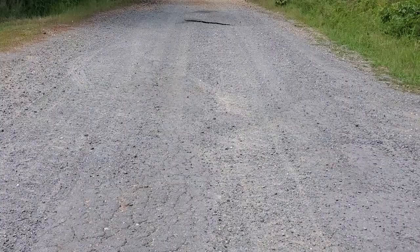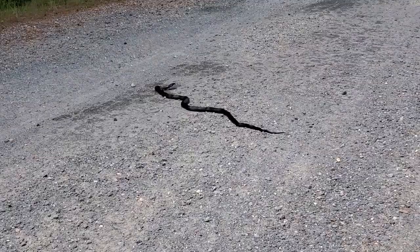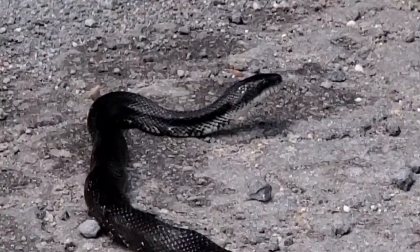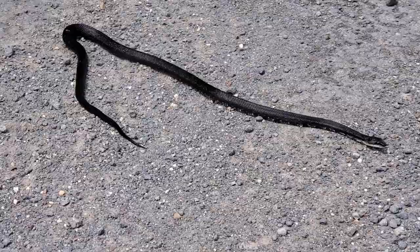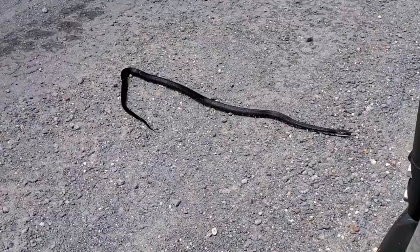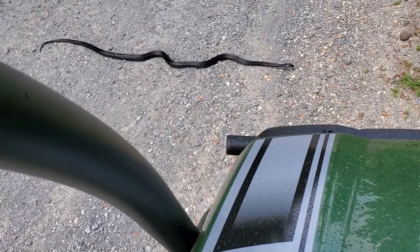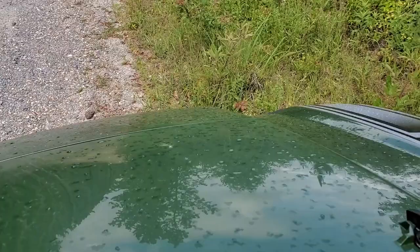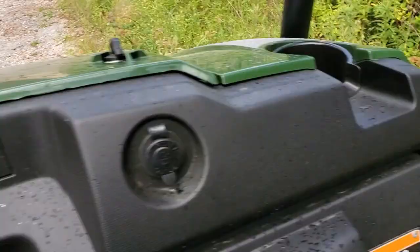Black snake here. Look at this little guy. Well, them black snakes, they stick out like a sore thumb on a gravel road. Look at that. Well, this thing's neat. What you doing, buddy? Checking out my mule. A lot of people might look at that and think it's a cottonmouth. That's just a black rat snake. They're big, long sucker-built. They're black, and normally they're real skittish. I'm surprised he didn't take off. There he is. And when I say take off, I mean take off like lightning.